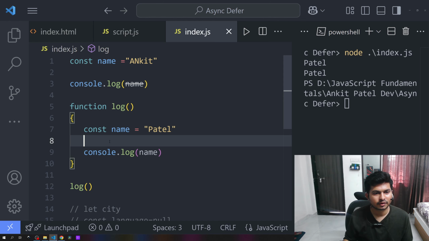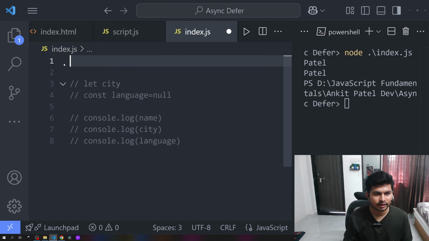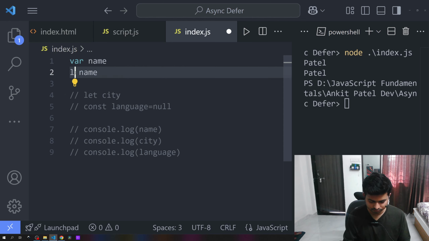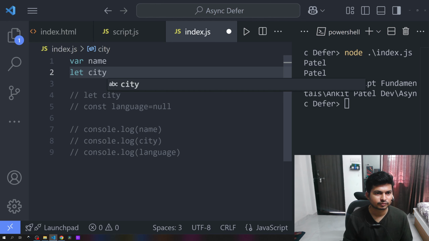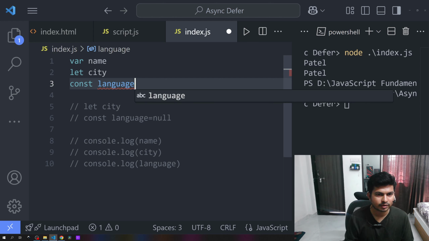And the last difference is we can change or update any value for var and let. So let me declare a variable without assigning any value, that will be undefined. Let will be city and const language.